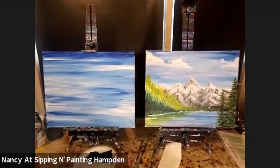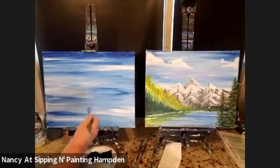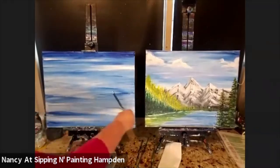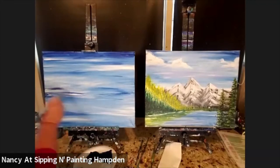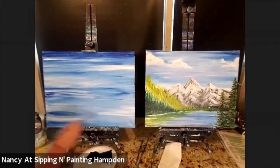And it's really important too, when you're painting water especially, that you pull your brush across completely straight horizontally. I'm not doing crisscross strokes. I'm not doing circles. I'm not doing scribbles. I'm pulling my brush across horizontally. And that's not so important in the sky, but it is important in the water, because water seeks its own level and it will appear flat from a distance. It always appears flat from a distance. So keeping your strokes flat, especially in the water, will be helpful to you.